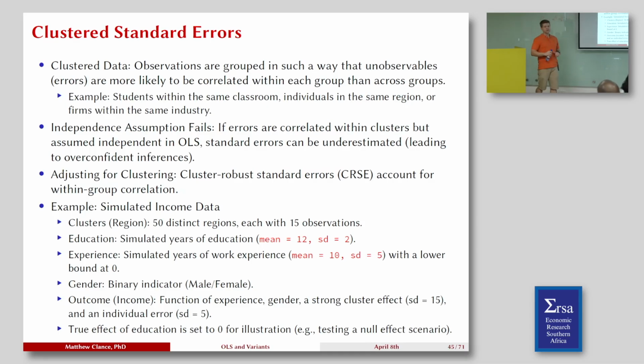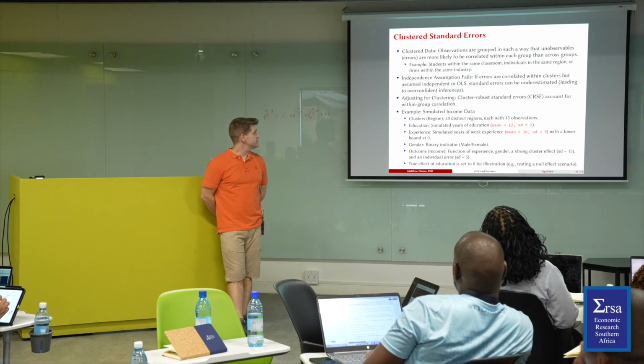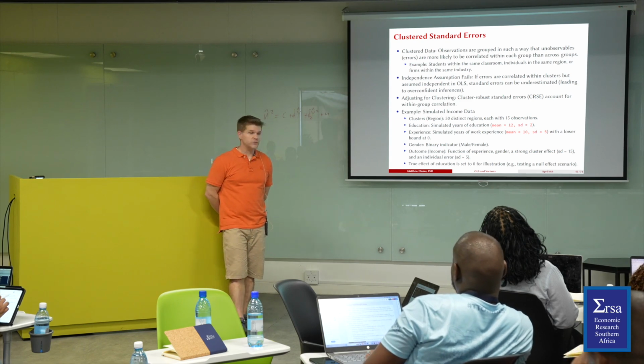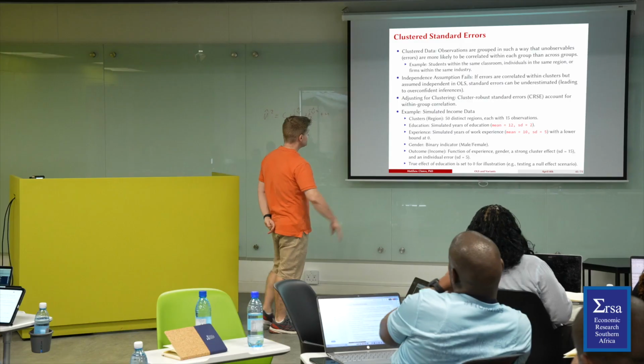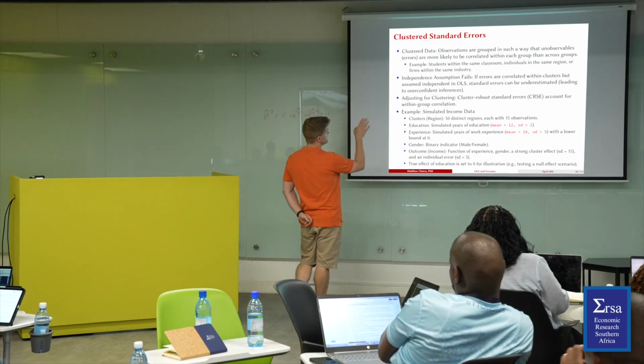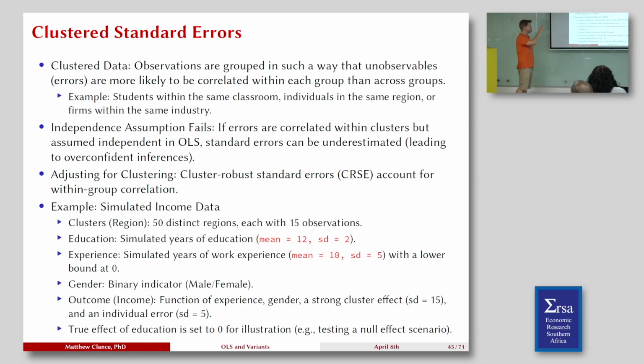What we deal with in cross sections a lot of times is some form of clustered data. The noise that we're getting, in some way we see a pattern within it, but it's more related to information from the actual sample that we have. If you want to call it grouping or clustering, in some ways they are very similar. So basically, they're grouped in such a way that unobservables are more likely to be correlated within however this group structure is.